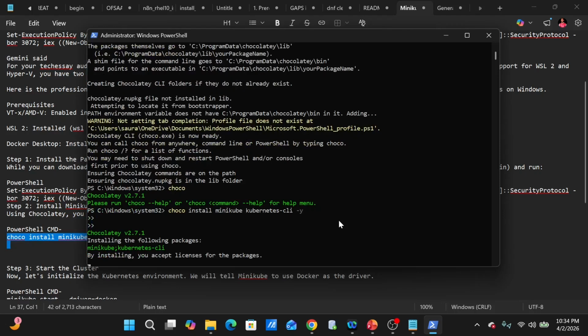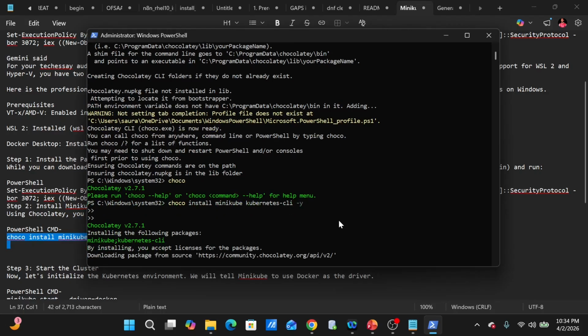We don't have to visit any website to download Docker Desktop, or manually download Minikube and the Kubernetes CLI. Now Choco will do everything for us. That's why I first installed Choco, so that we can easily proceed with further steps.